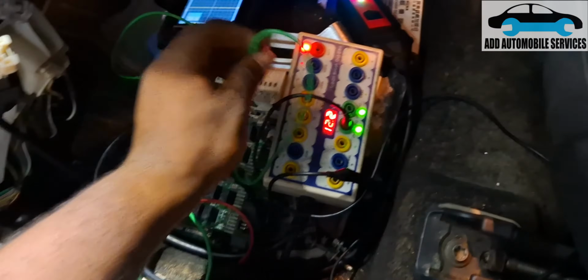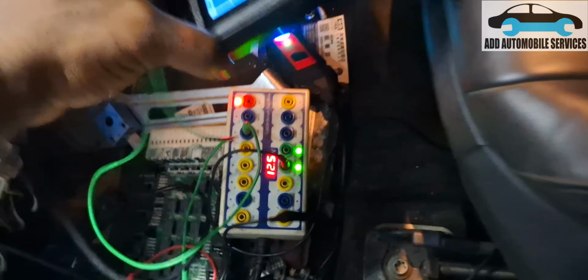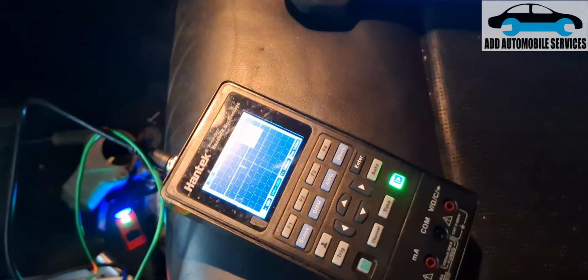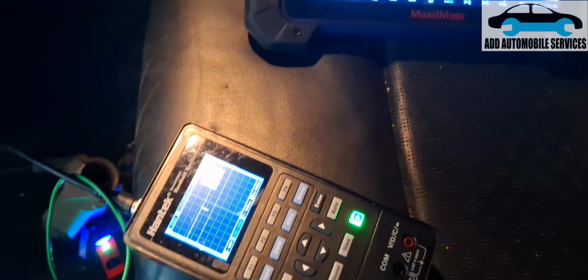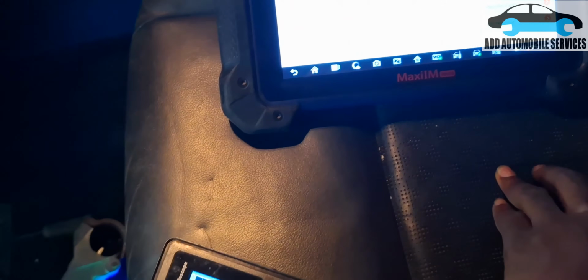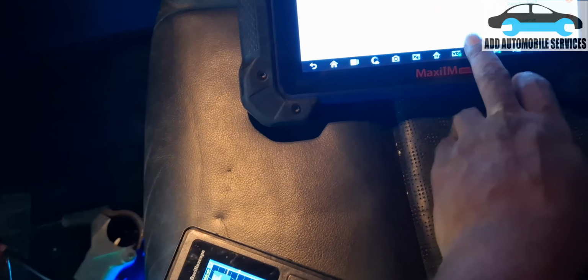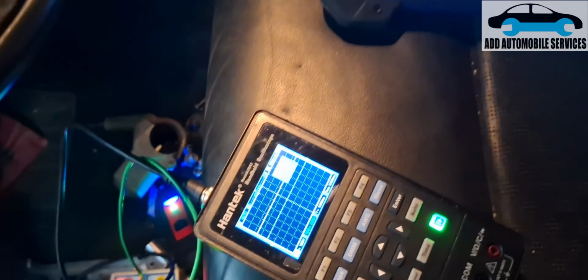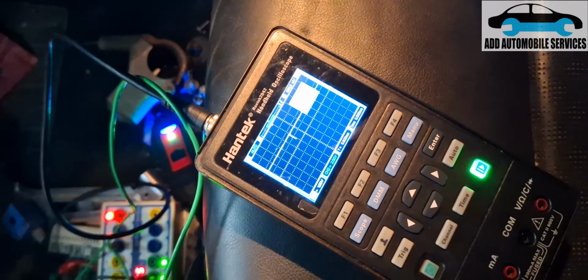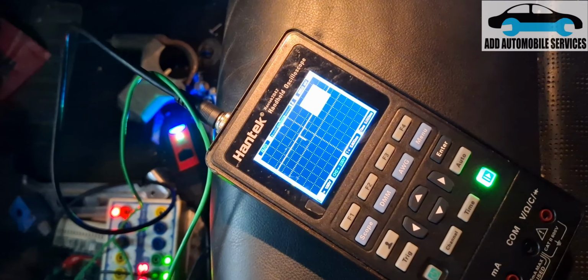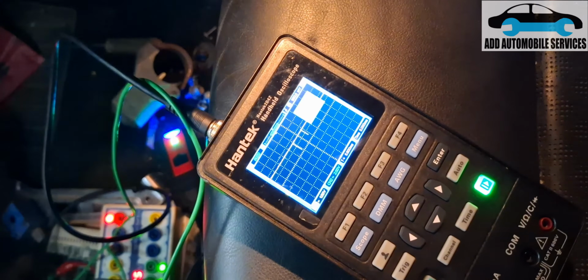So let's go to our wiring diagram. This is the CAN signal I'm getting when the vehicle is active. So let me go back and do a quick erase so that my scan tool can communicate with it, and you see it shows a little bit of communication going on.